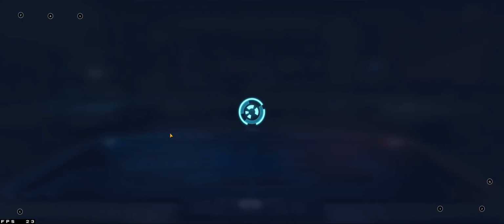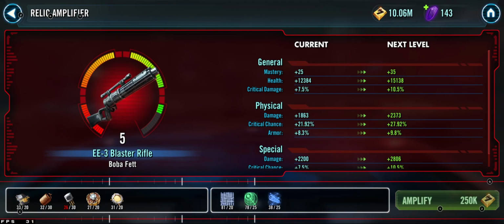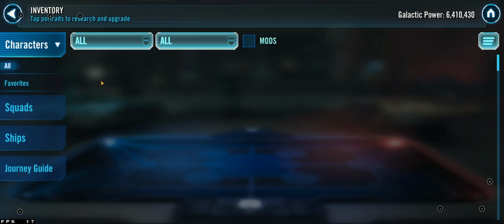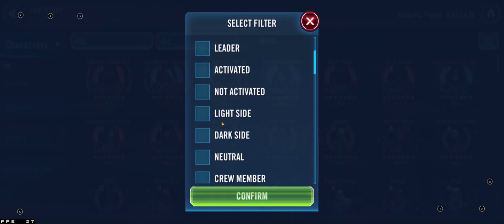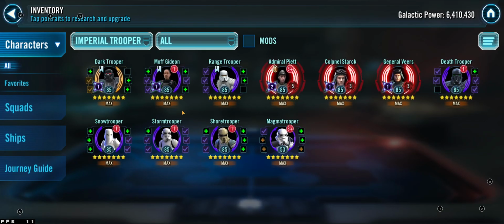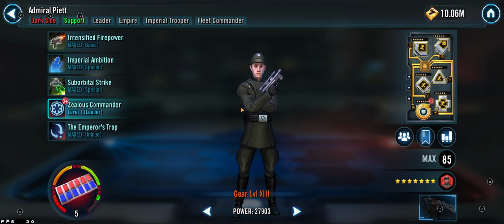It's Boba Fett. I already invested in Boba quite a lot. He's sitting at R5, but to get him to R8, oh man, it is a long way. I'm in a constant shortage of those relic mats, so I will try to get Boba up to speed as soon as I can. Same story with Imperial Troopers, right? With Admiral Piett. Since he's going to be the commander of this ship, I'm actually fine with relicking him up. R8 is a big ask, but still, what can you do?